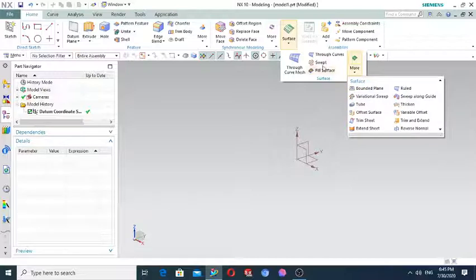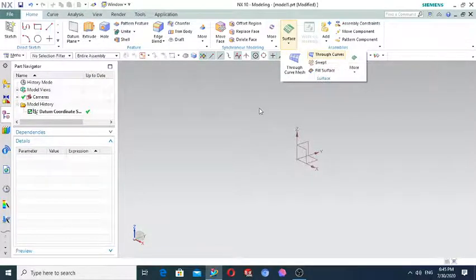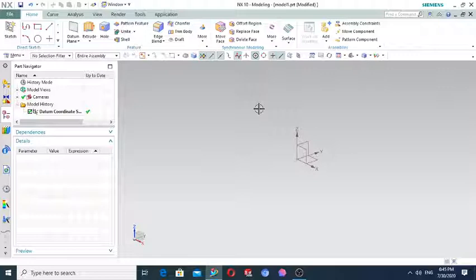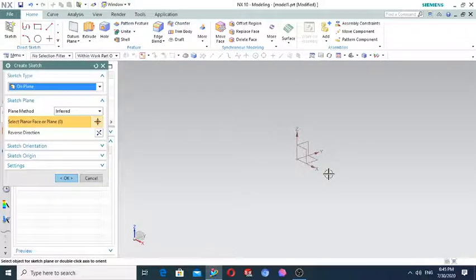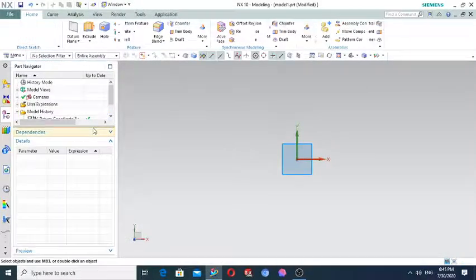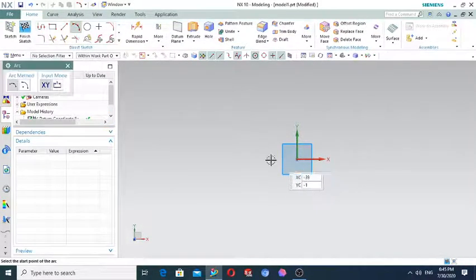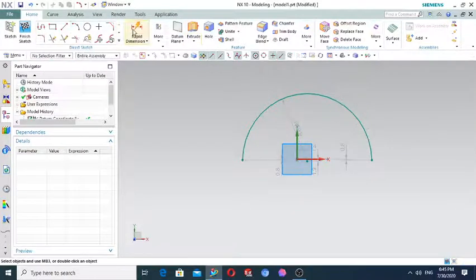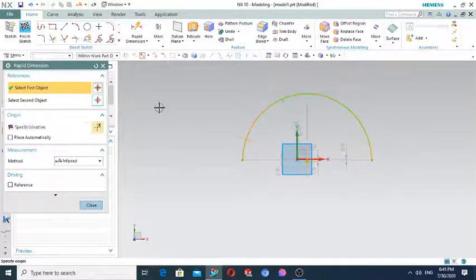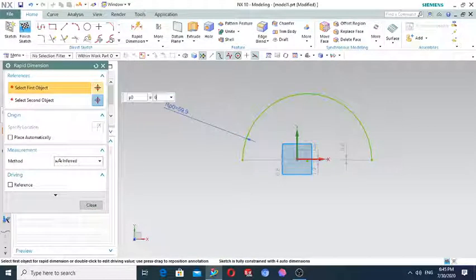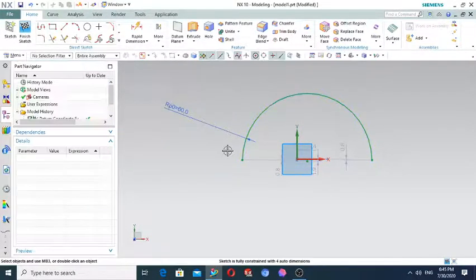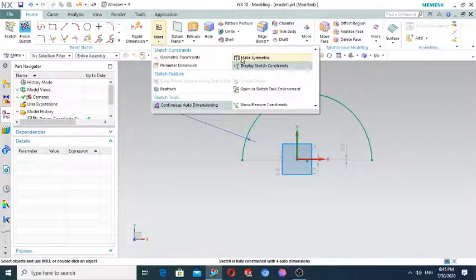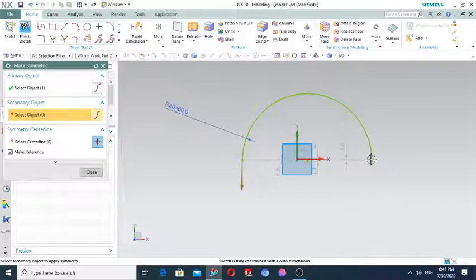So let's start with, for example, the through the curve. To see the through the curve, let's sketch one element here. You can sketch the arc here. You can put the dimension, for example the radius, 60 degrees, and for example we can make some constraints and some symmetric functions.